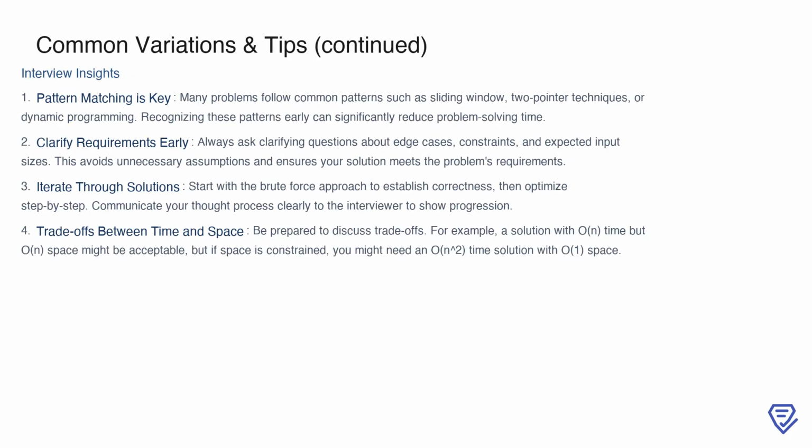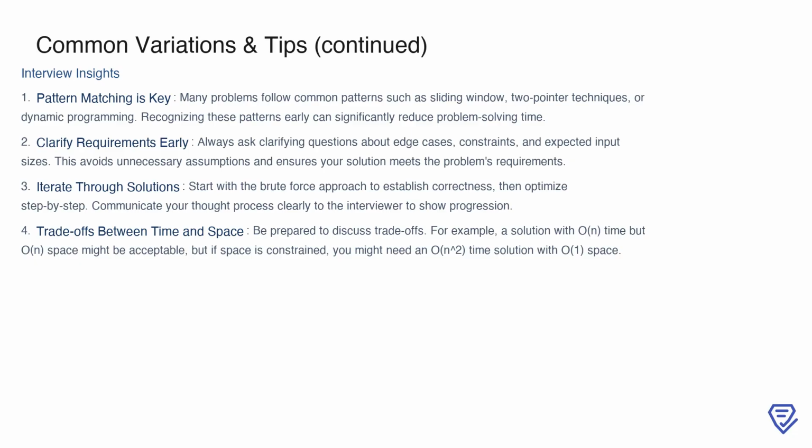When approaching problems, there are several strategies that can set you up for success. Recognizing common patterns, such as sliding window, two-pointer techniques, or dynamic programming, is crucial. Many problems follow these patterns, and identifying them early can significantly speed up your process. It's also important to clarify requirements with the interviewer or problem description. Ask about edge cases, constraints, and input sizes to avoid unnecessary assumptions and ensure your solution aligns with expectations.